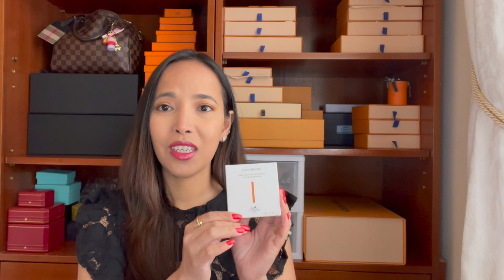This is the Rose Hermes Silky Blush Powder. I cannot wait to see the actual packaging of this, because if the packaging is not really worth it at this price, I will be disappointed. But we'll see, guys. And also it has a refill. I was thinking of getting a refill, and I said, oh my god, that's why I want to get it, because of the packaging. That's also why I purchased this one, because if the item is finished, I can use it as a compact mirror, since this is, look at that, guys, look at that.